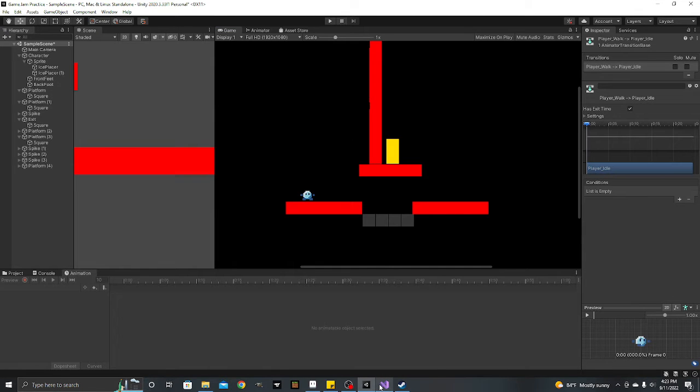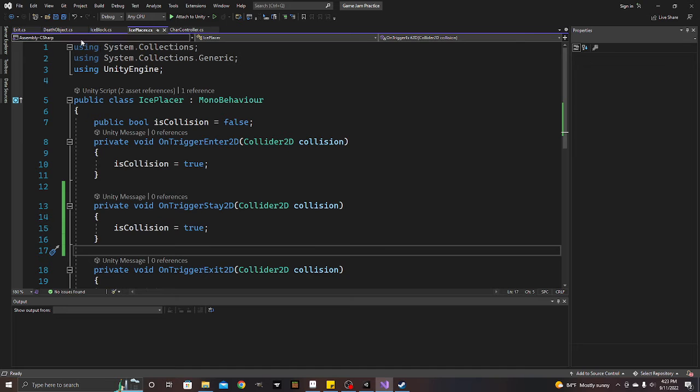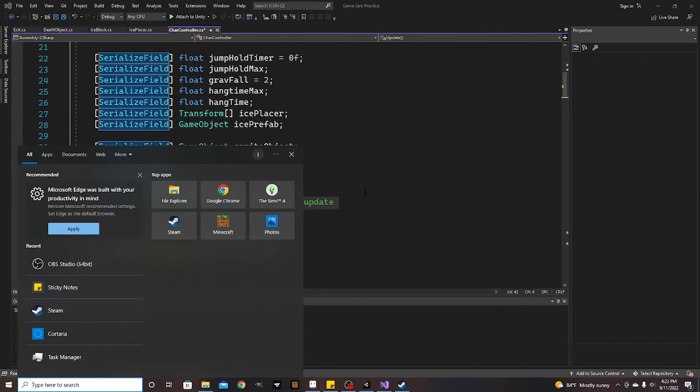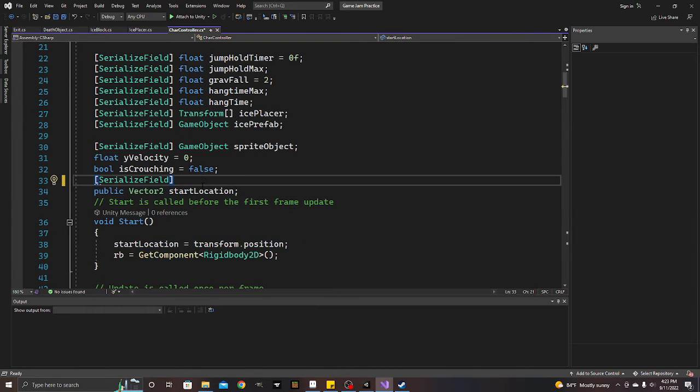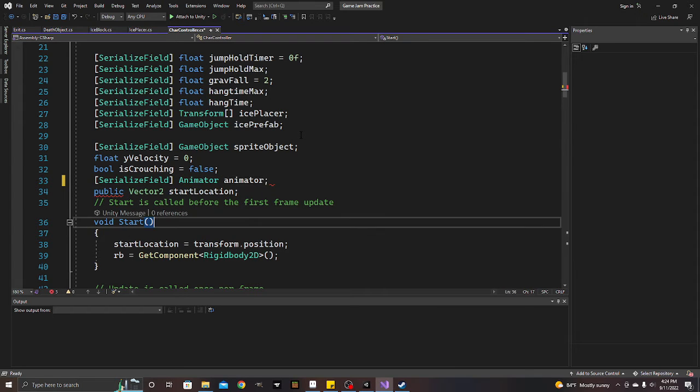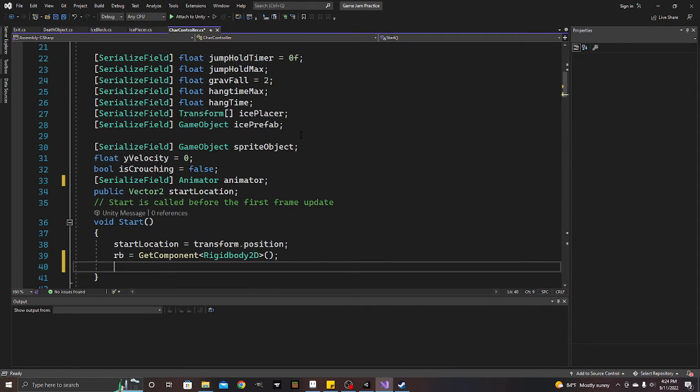I mean, obviously it's not going to work because I didn't. Whoops. Let's go here into our character controller. We're going to get a serialized field, animator. And on start, animator is equal to that, but we actually wanted to get it in our get component in children.